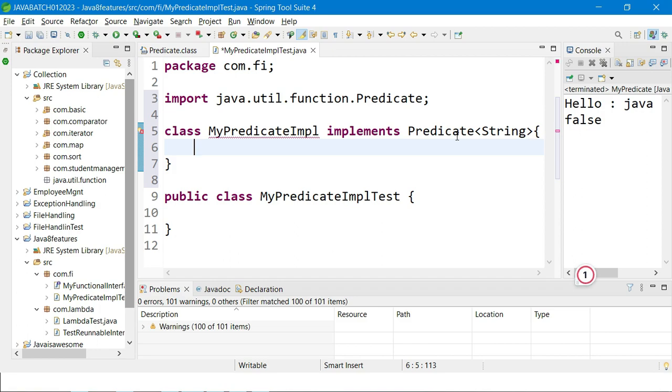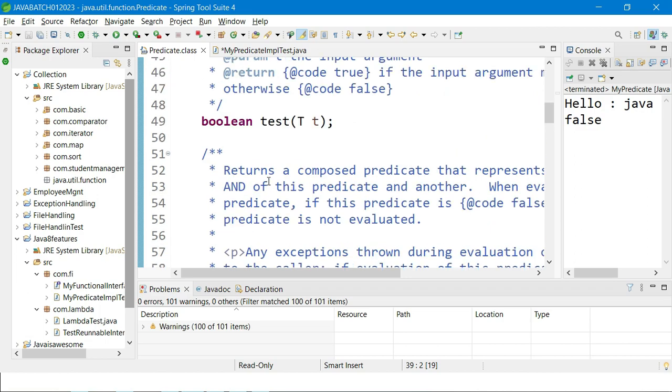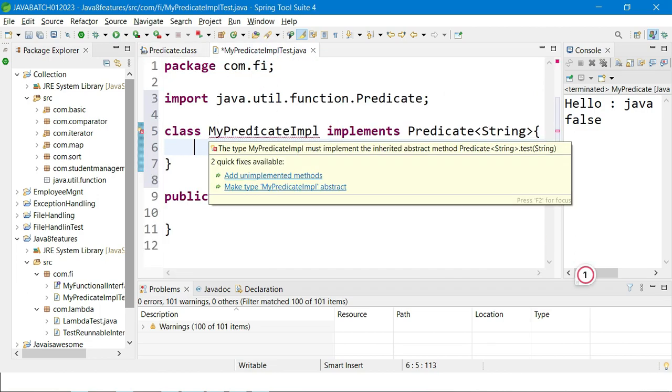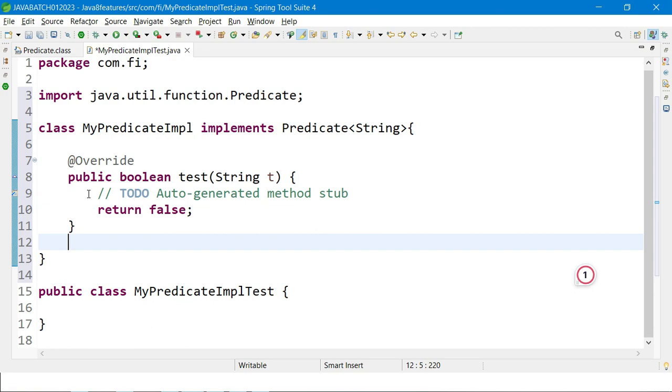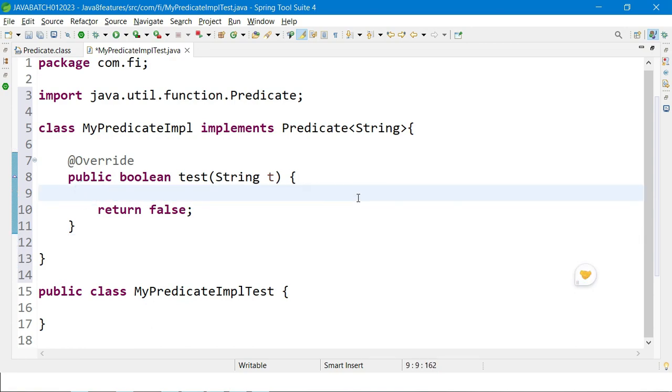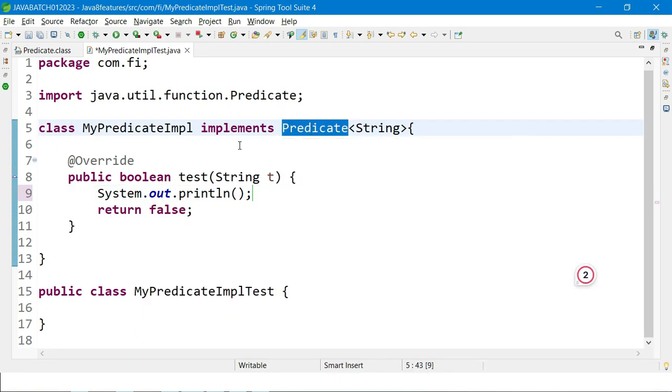Inside Predicate there is one abstract method, and we have to provide the implementation of this method. Go here and you can see the option Add unimplemented methods. Click on that and it will implement it here. Let me write some code and provide the implementation of the abstract method available in Predicate. Here I have written String t.